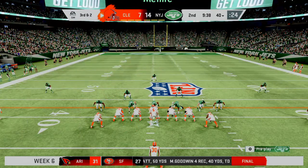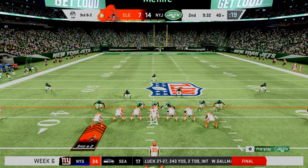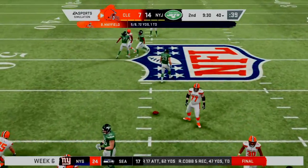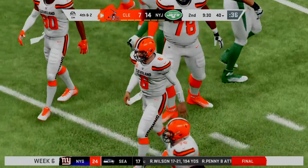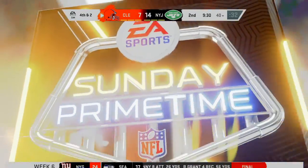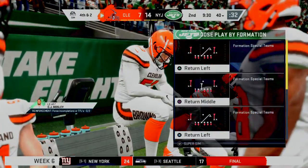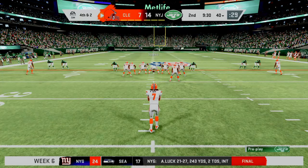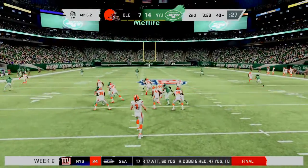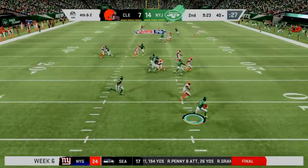The disadvantage of blitzing often alters the normal spacing and run fits and leaves creases like they were able to exploit right there. Mayfield on 3rd and 2. And he takes a shot on the release as this will be incomplete. Well, we always talk about how you've got to be quick when you go through your progressions, and here's another prime example. Trying to look downfield, he was standing in the pocket, but just couldn't find anyone open, could he? No, not enough time. They hit him and forced that incompletion. And the punt team on now as this one's sent away. This is fielded inside the 5.